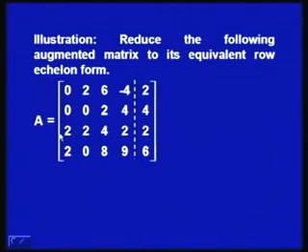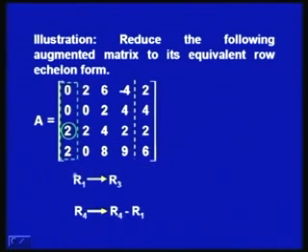Now first thing is, you may notice that this is the first element which is non-zero. So we have to first make this pivot as 1. So the first step is you apply R1 to R3. So first bring this particular row here, and then R4 is R4 minus R1.